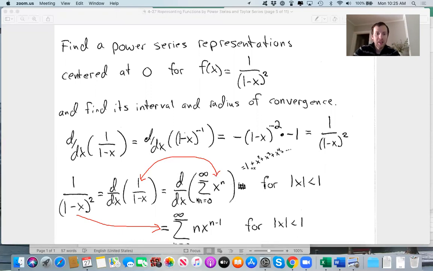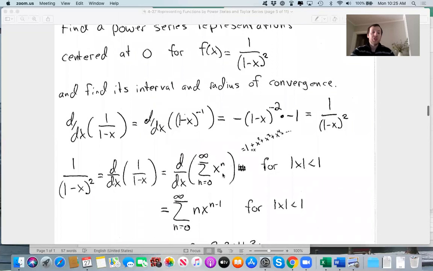And when we come to take the derivative of this series, what we get will be a new series. How we find what the terms of that power series are: look at the terms of this series, these x to the n's, and apply the power rule. So the n comes down, the new exponent decreases to n minus 1. And the series that we get is the series for the derivative.